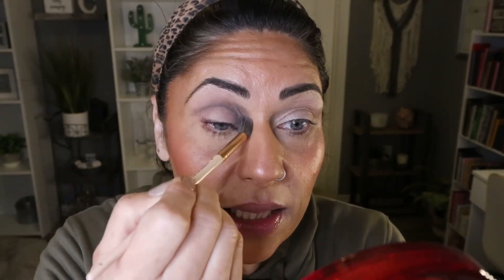For my transition, I'm going to pick up the shade Inferno, which is a kind of cool-toned gray. Picking that up on a fluffy brush, I'm going to put that into my crease. Just like the love side, look at that pigmentation — one swipe into Inferno. I love a good cool-toned gray as a transition shade; it's a color you can easily layer on. You can see that it has a little bit of a blue-purple undertone — it's going to pair beautifully with those blue and burgundy mattes.